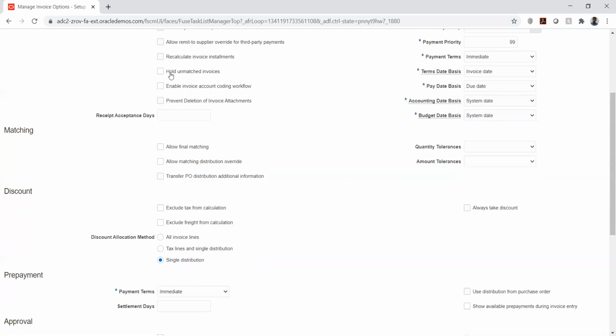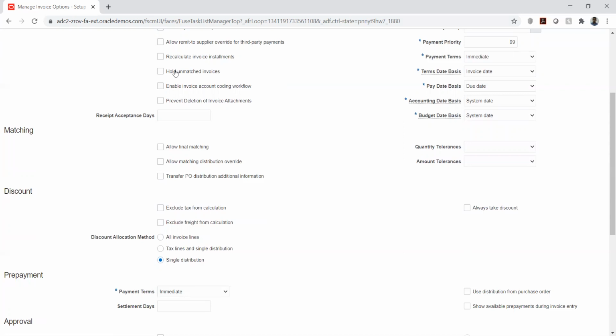So in this case, I can give this option, hold unmatched invoices. Which means when this user is trying to create an invoice that is not based on the requirement raised by the manufacturing department, the system will hold and will not allow this particular user to create the invoice. So for those cases, I can utilize this.